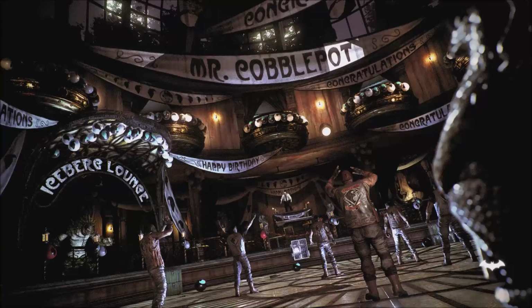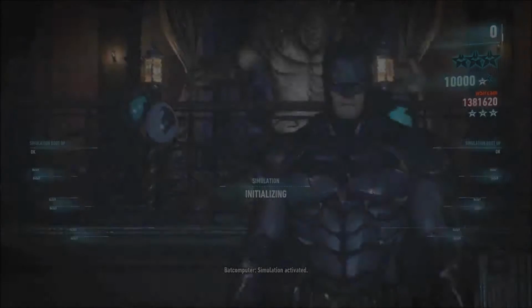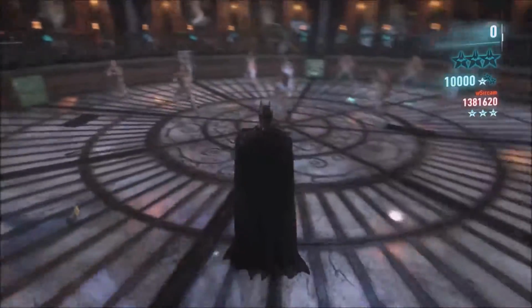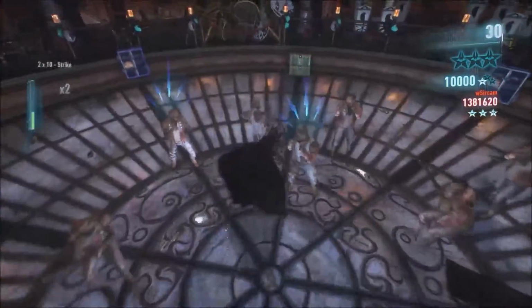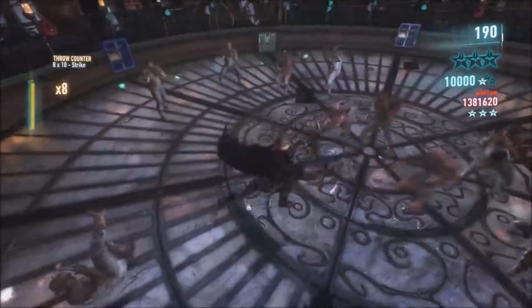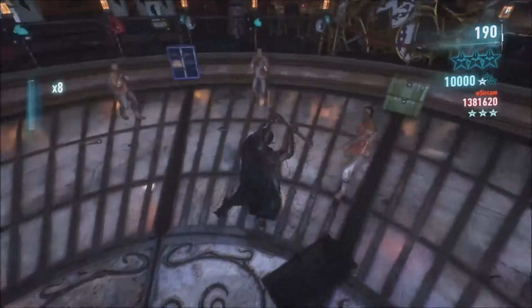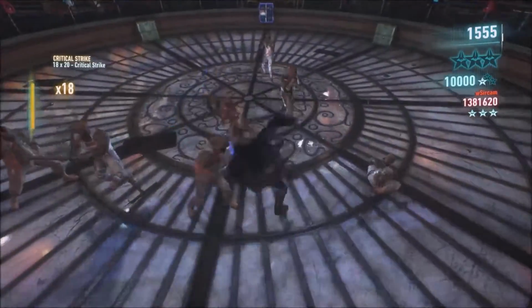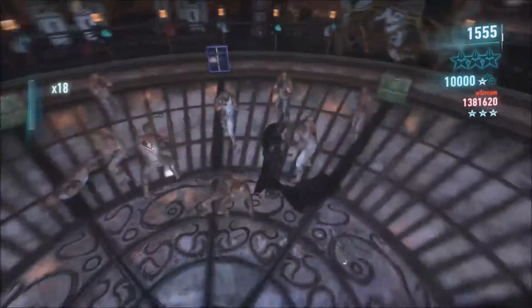Alright, so the final trophy in this game. For those of you who don't know, including me, because I did not know about this, the Iceberg Lounge is a map in which the enemies continually spawn over and over again. There are no rounds, it's just one round, and they just keep spawning. The trophy description says defeat an old adversary in the Iceberg Lounge.